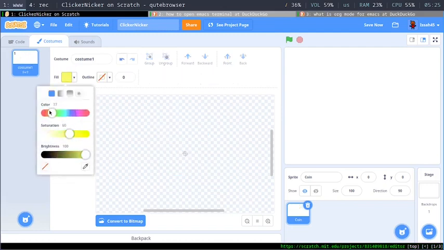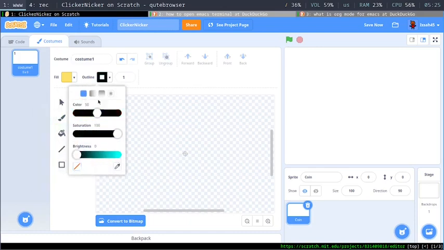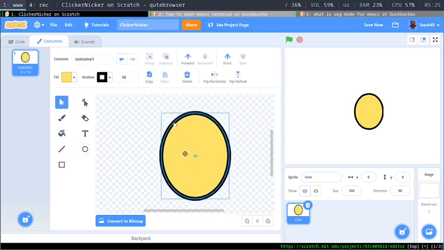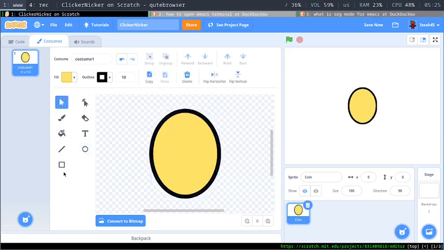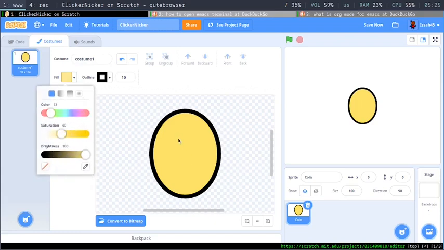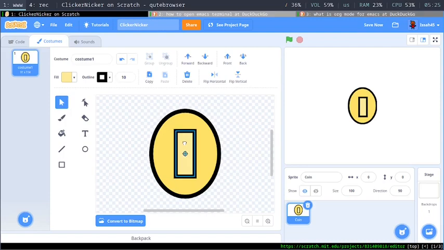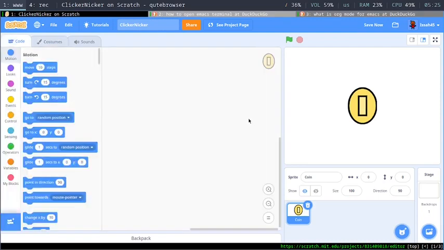I'm just gonna use this yellow circle. Okay, so this is gonna be our sprite.